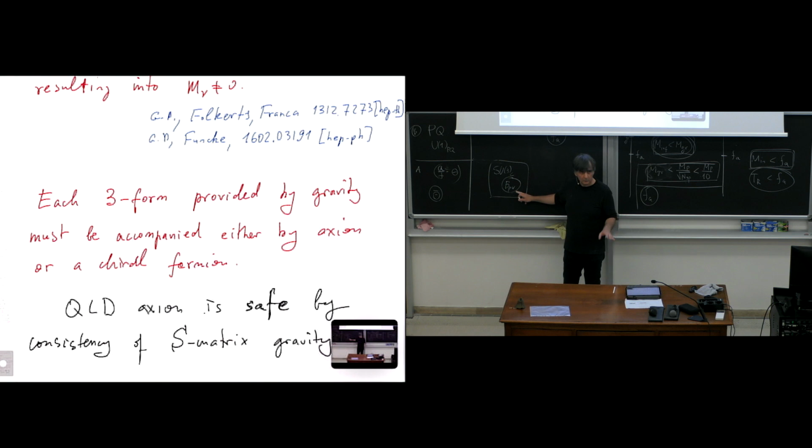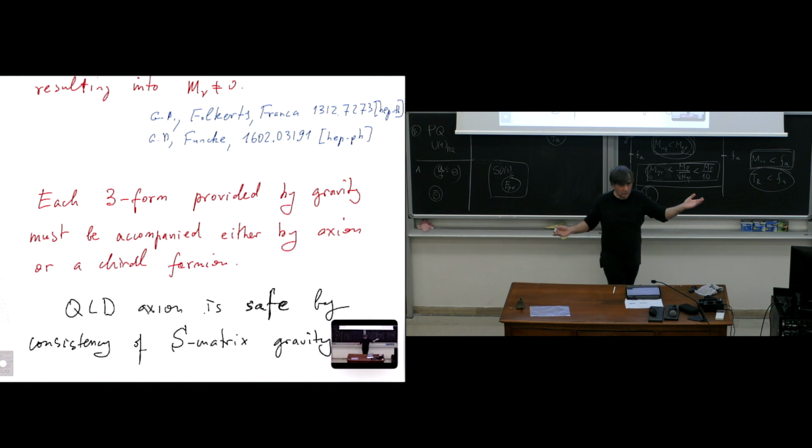You can. Yeah, but the model-independent B_μν can get mass from other sources. This is what we were discussing before. Because then it cannot serve as a QCD axion. Yeah, if B_μν is charged under the QCD three-form, then yes, absolutely. B_μν will couple to it, it will have a coupling.